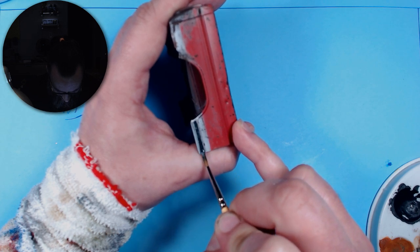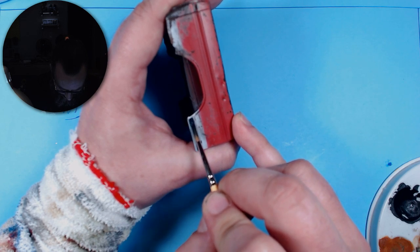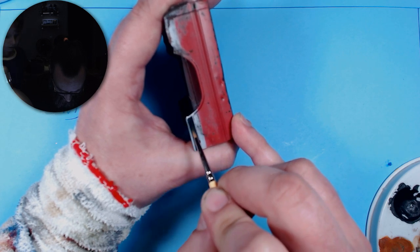And you know what? That's not going to give me enough contrast, so I'm actually going to reverse it. I'm going to paint these entirely black, and then come do the silver stripe through the middle. Otherwise, against the white, I won't get enough contrast.